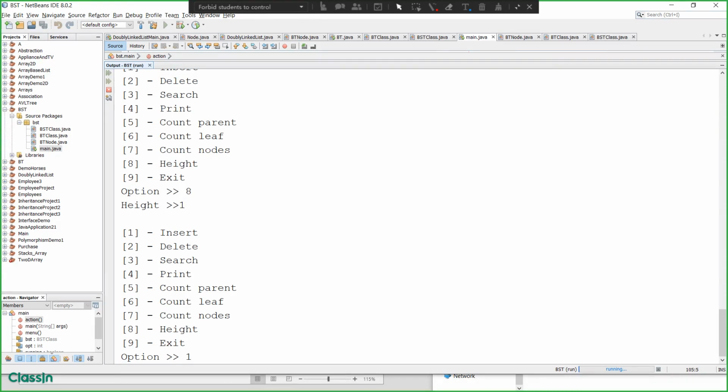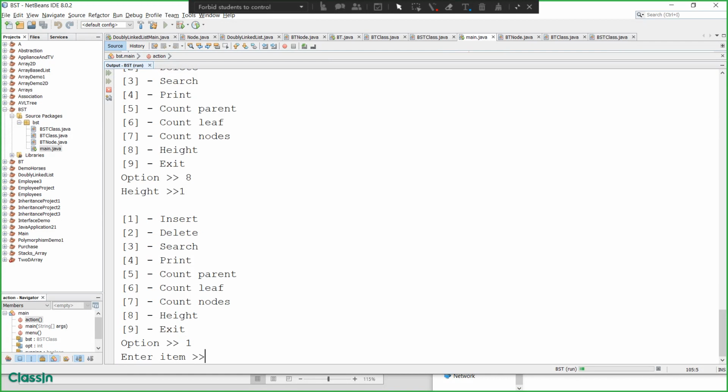Now, for example, we need to insert, after 5, 10, 15, we are going to insert 12. So 12 must be at the left of 15 since it's less than 15. And we need to insert 20.